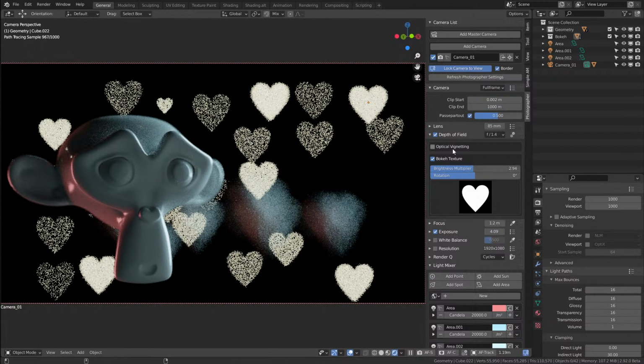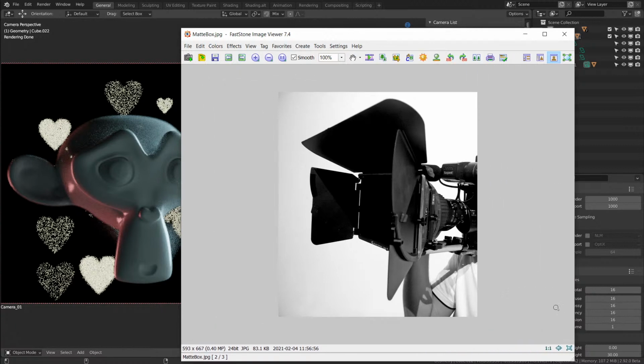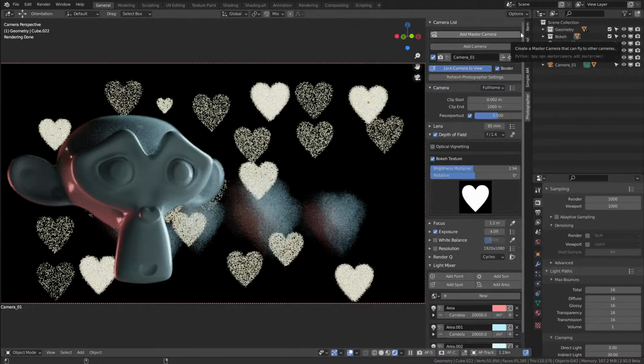So when you shoot movies, you often use mate boxes. And mate boxes, let me find some image. A mate box is pretty much that. It's some flaps that you put in front of your camera just to block any light that would be shining inside and creating a lens flare on your lens. And when they are long enough, they start to be visible, not in the frame, but just outside of the frame, and that starts to occlude the bokeh, everything that is a bit outside of it.